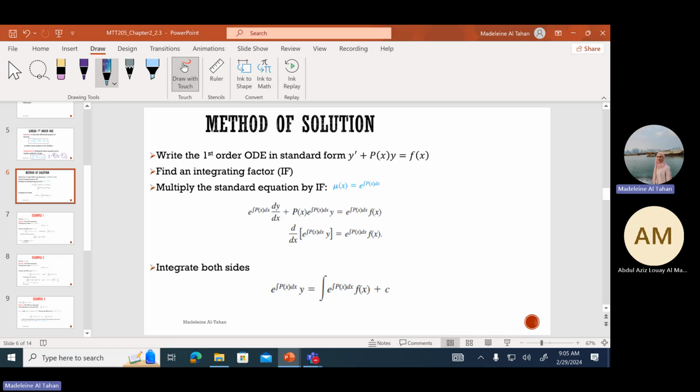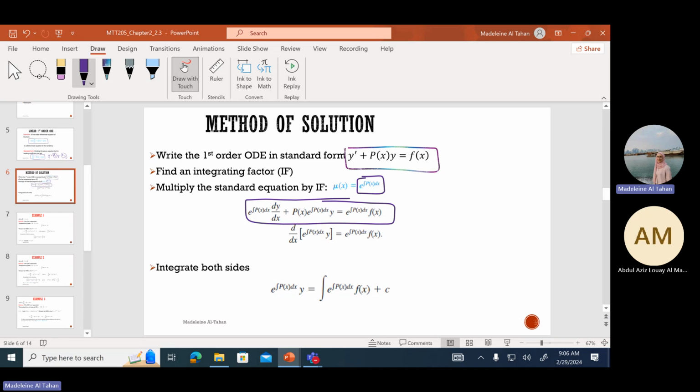Starting with this equation, right? If we multiply the whole equation by this term, is the solution affected? The term is not zero, so I will multiply by it. If we have an equation and we multiply the whole equation by a non-zero term, is the solution affected? No, it's not affected. So let's multiply by it. What will we get? Multiply the whole equation by this term.